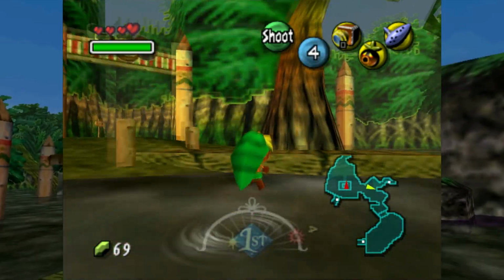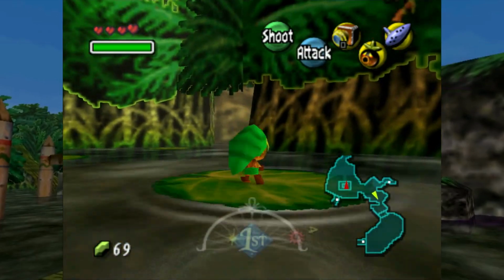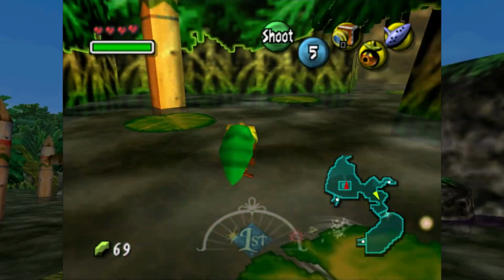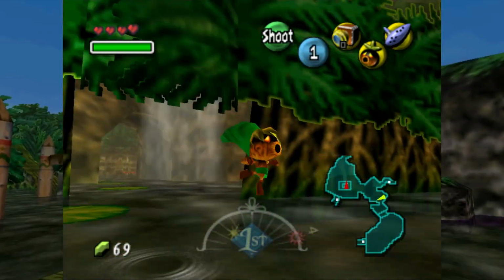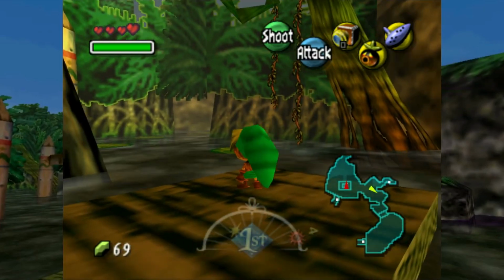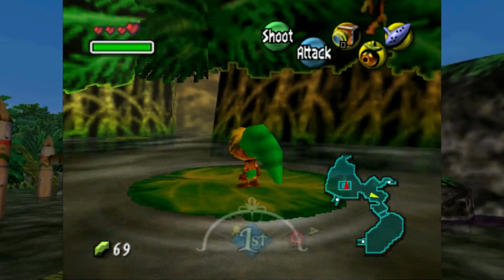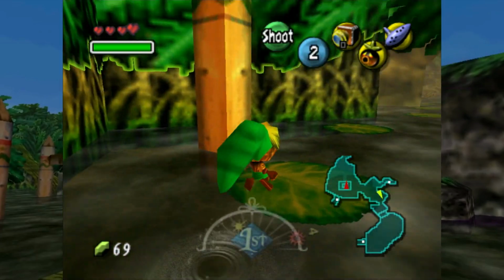Alright, so now that we've taken care of the big octo over here, we should be able to just sneak in. Whoa, oh, oh, oh! Oh, and that's what happens. No, it doesn't take any hearts. It just puts you back on land. Whoa, where are you going?